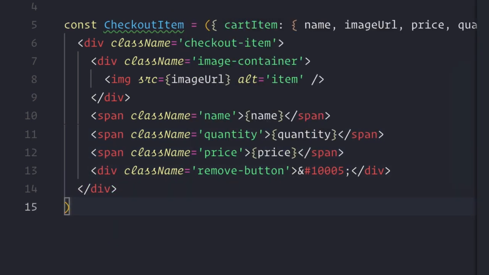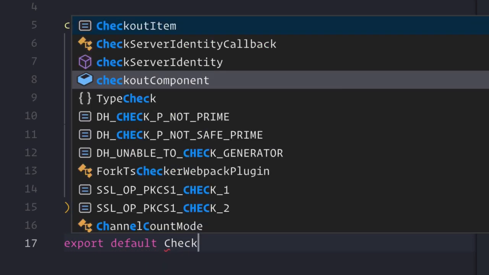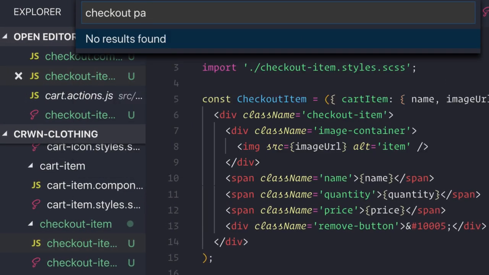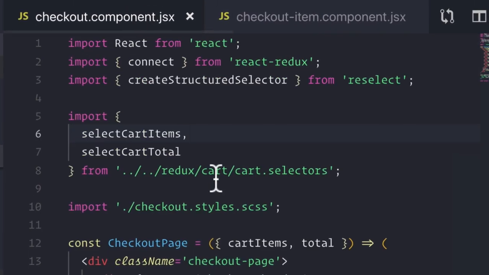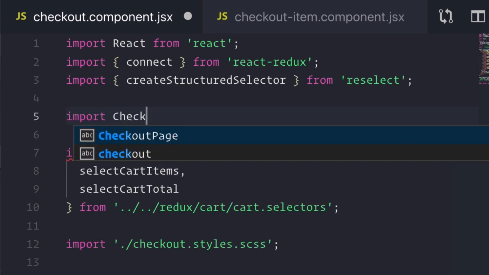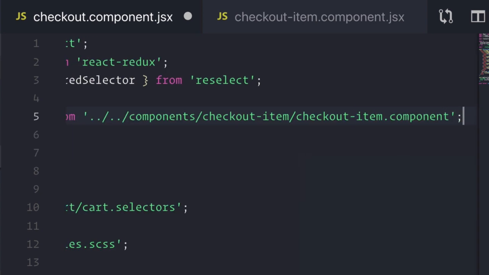And then let's just export this out as the default and bring it into our checkout page component. And here we'll just import it in, checkout item component.